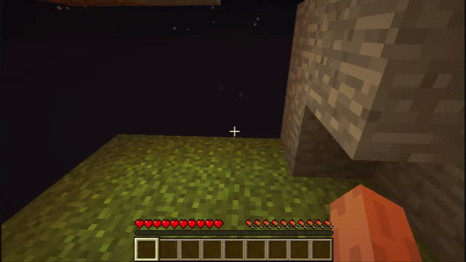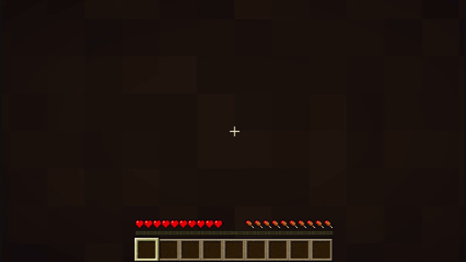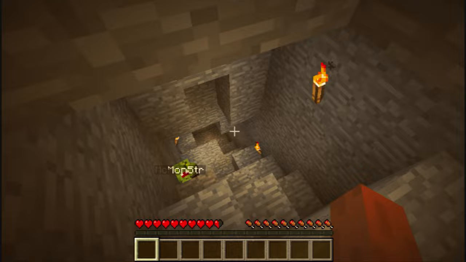I fell into a hole trying to run. Nothing's loaded yet, so I'm just falling into everything. Where am I? Can I teleport to you? Yes, you may. Quickly. Oh, shoot, I forgot the slash. Nope, I'm in. I somehow lost half heart damage. Come on. Let's hope we can find our stuff again.